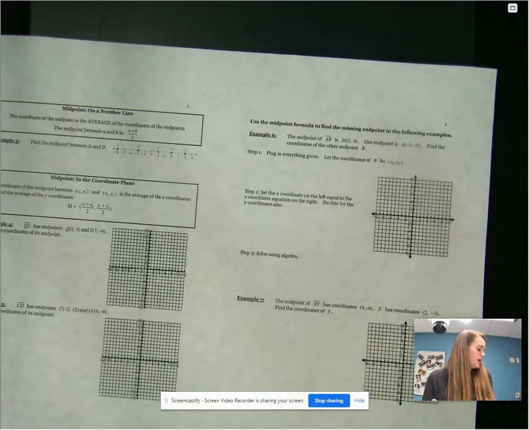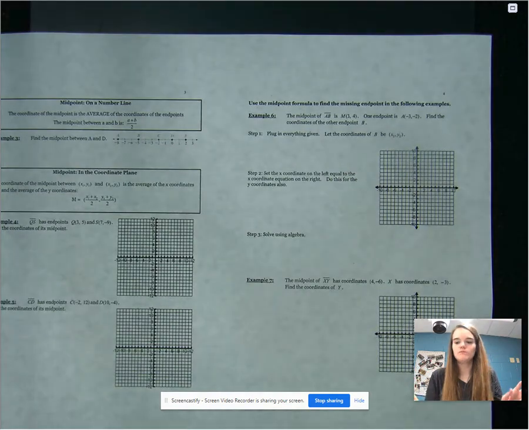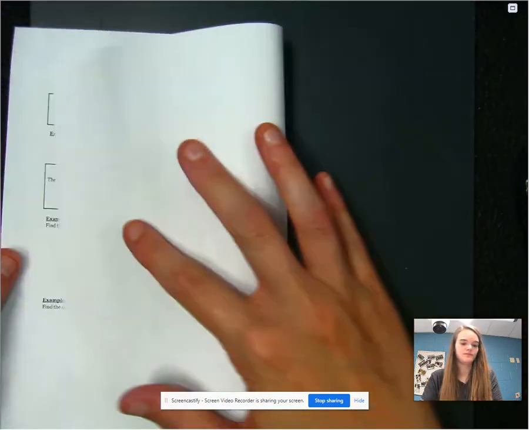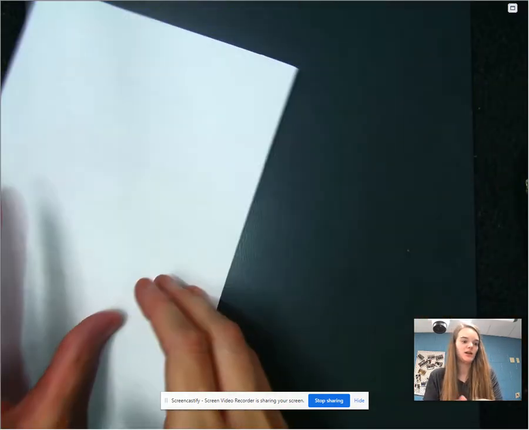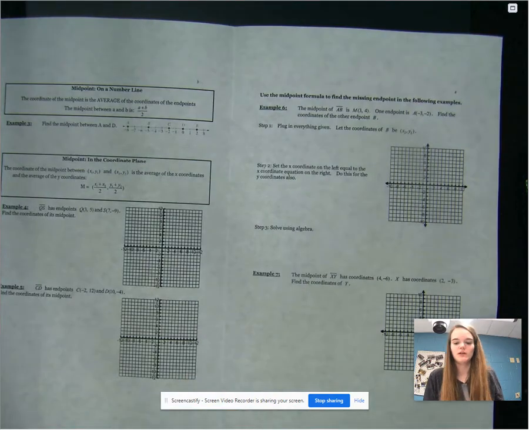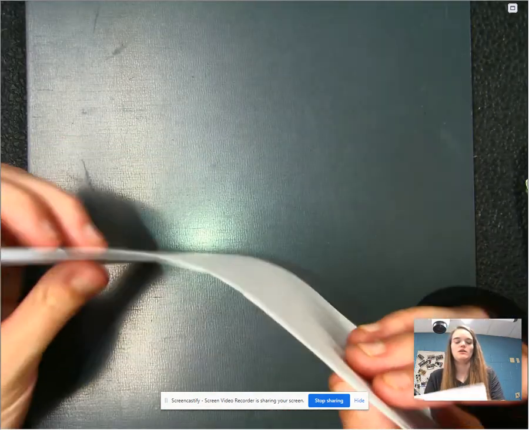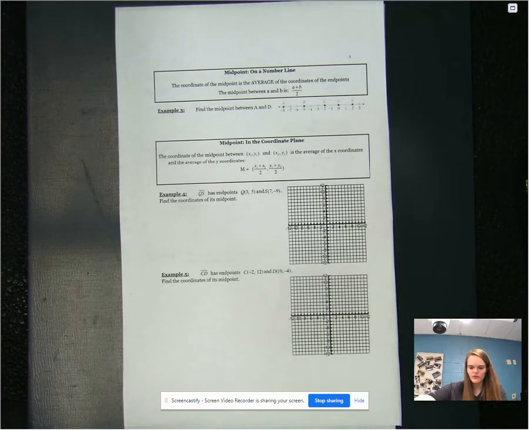Distance and midpoint. All right, you have or should have grabbed this foldable or this piece of paper. It's more of a piece of paper, not a foldable. I'm going to go ahead and fold it in half. The only reason I'm folding in half is because I want to make sure I cut it in half. So I'm going to cut it in half today because I want midpoint to be open and on the same page, okay? And then we'll glue them in as we get to them. We need a straight edge today, but not for constructions, for midpoint.